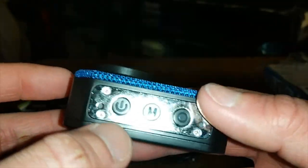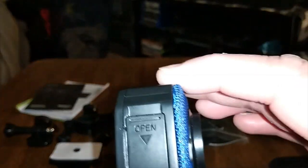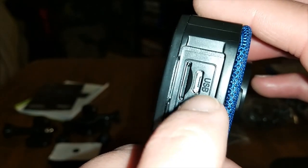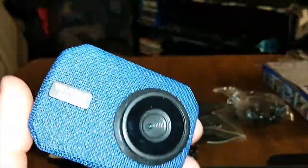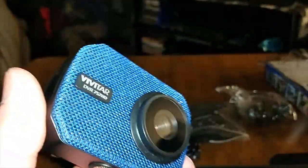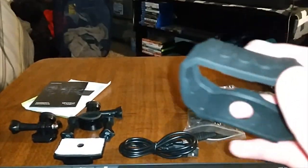Here's the camera without the case. This button is to turn it on, and you've got your menu and OK button. Let me open this up — just a reminder, you don't have to use AA batteries for this. You've got your SD card slot right here and your micro USB port right here. This is what I like to see — just a rechargeable camera. This is going to be my new video camera for YouTube and vlogging.